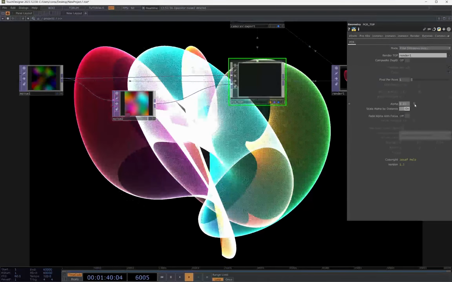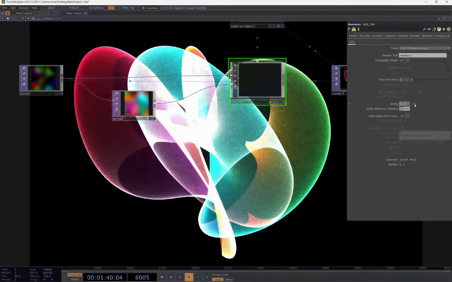So the render TOP itself takes 0.3 milliseconds, and the PCR takes 2.5 milliseconds, and I'm rendering 4 million particles. So I would say this is quite fast. I can probably also go higher, to let's say 16 million particles, and I'm still at only 9 milliseconds. So on my laptop here, I'm still able to render this at 60 FPS.